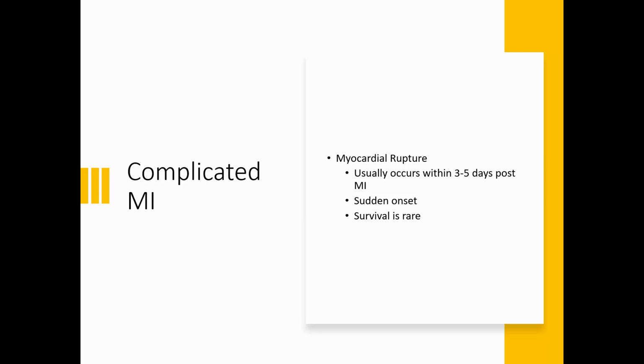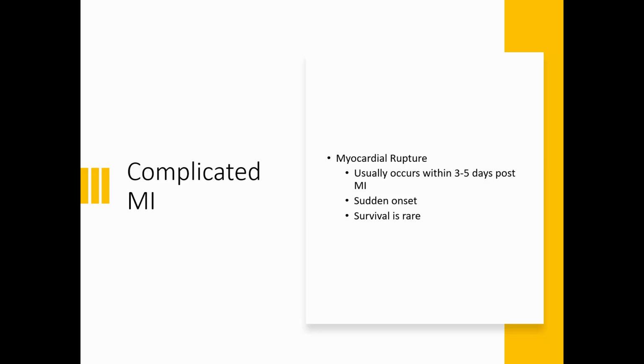Now, I talked to you a little bit about ruptures. The thing about a rupture, remember, is that it's an actual laceration or a tearing in the wall of the heart, and typically it's wherever the MI occurred, wherever the damage occurred from the person having the MI. This usually occurs within 3 to 5 days following. So a lot of times the people are getting ready to go home, or they already are at home when this myocardial rupture occurs.